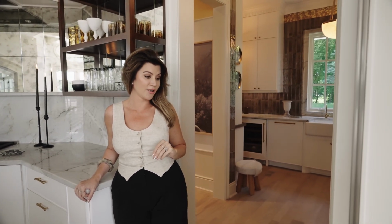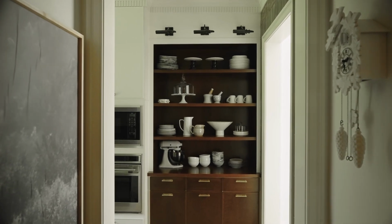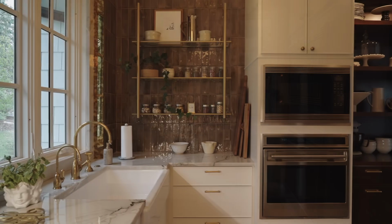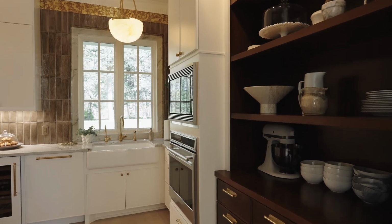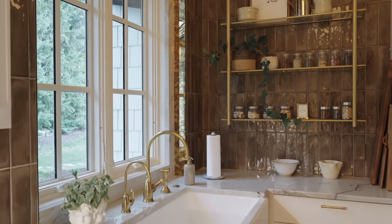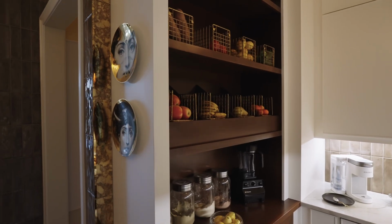So actually, right where I'm standing, the previous Sub-Zero refrigerator was, but what we did was we opened up, created a cased opening, and what once was a little office nook area that you would access from the rear hall behind the kitchen, you now have a really gracious flow into this rear pantry area where I keep a lot of my serving platters and pottery. I'm able to make my coffee here in the morning or smoothies for myself and the kids. Just keep all of the clutter and our dry goods tucked away back here, and I just really love it. It's still really aesthetically pleasing.